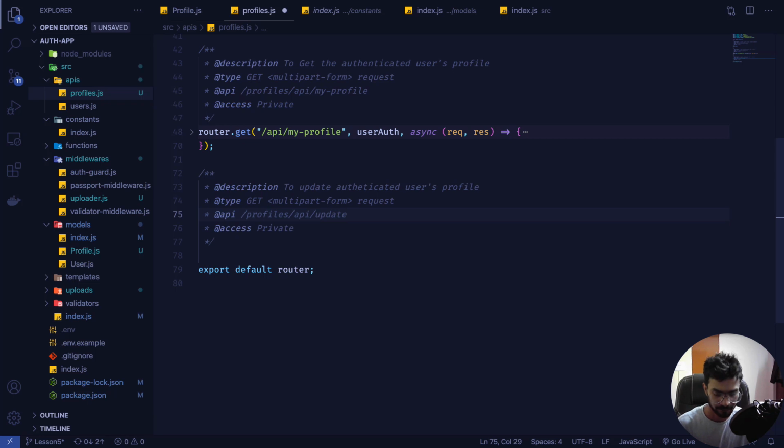Update profile route, and access is again private, so I'm going to quickly copy everything, this router line, only this much part, not too much.